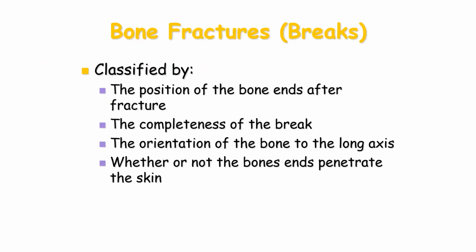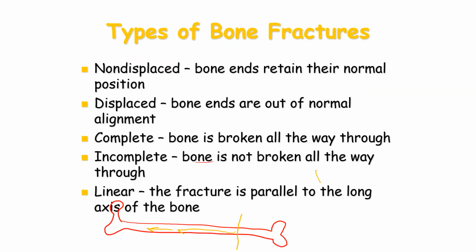Now, let's just review real quick. We said we had displaced and non-displaced fractures, where if the bone stays in place when it has broken, we call it a non-displaced fracture. But if it shifts out of position, we call it a displaced fracture. We then have complete and incomplete, where if your bone breaks all the way through, you basically get at least two halves, two parts, I should say. That is complete.